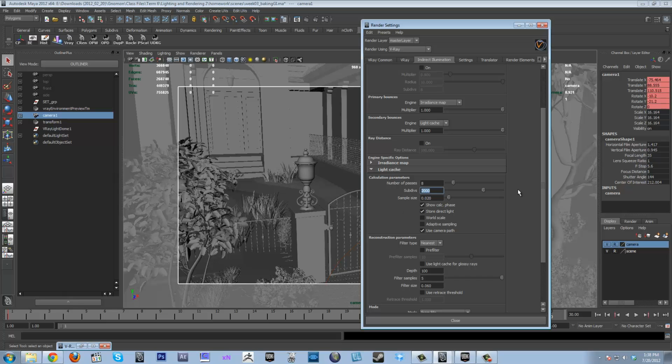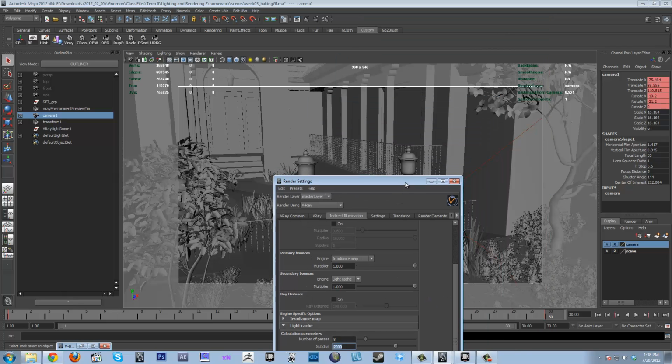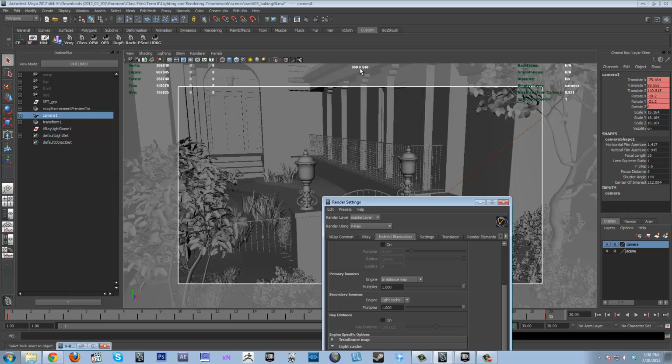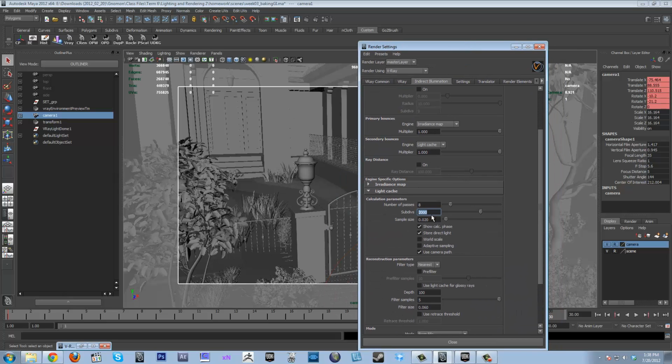So, in my case, right now, I am rendering at 960 by 540. The width is 960, so I want to have at least 1,000 subdivisions. The more dense your scene is in geometry, the higher you want your subdivisions. So I think in this case I brought it up to maybe 2,000 for my scene in particular.